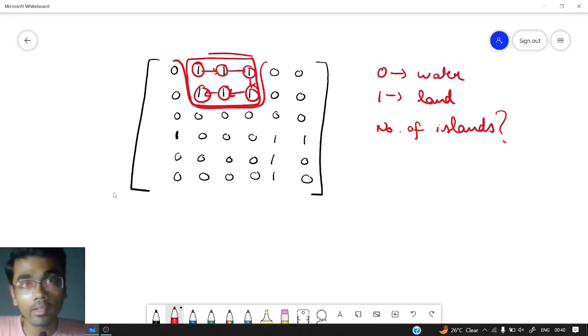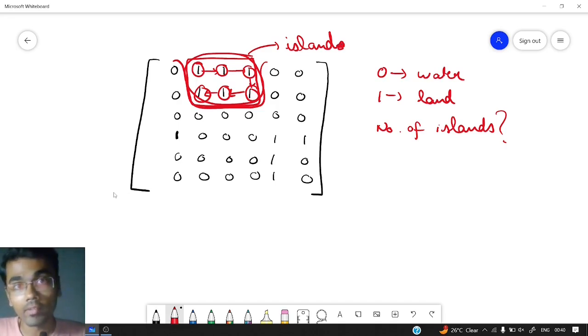So we can say that this group of 1s is considered as one island. Yes. So this is one island which we have found till now. So this is what the question is saying about what is an island. So we can say yes, this is one island.